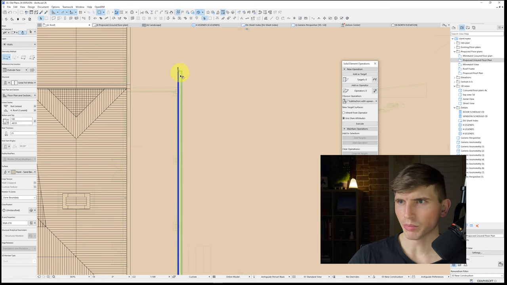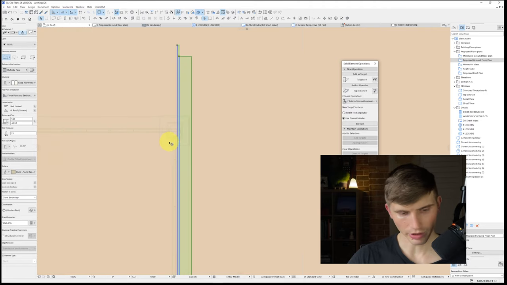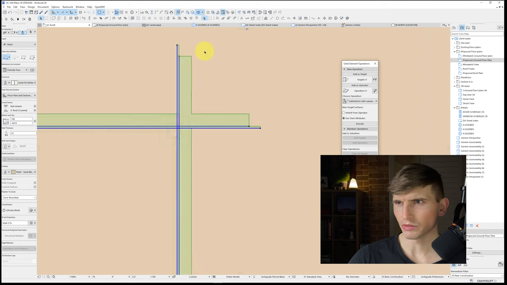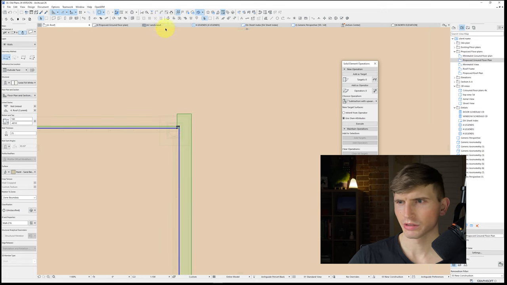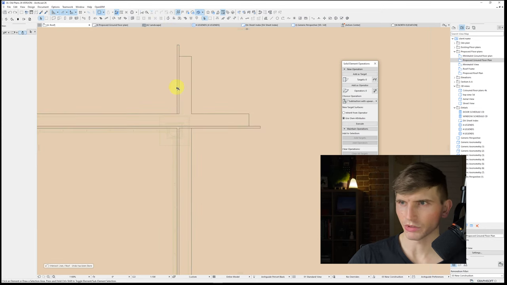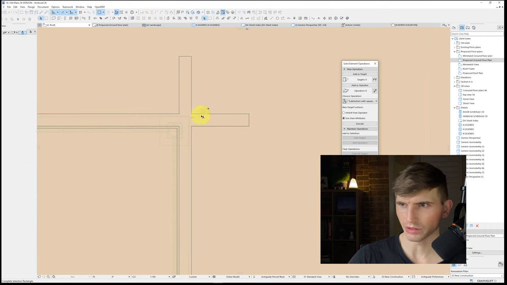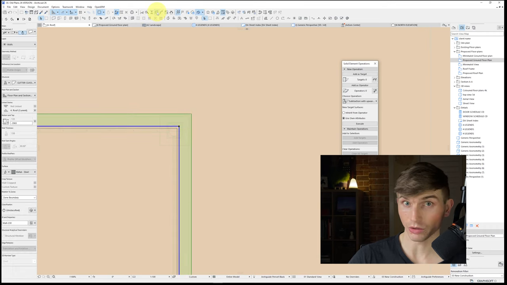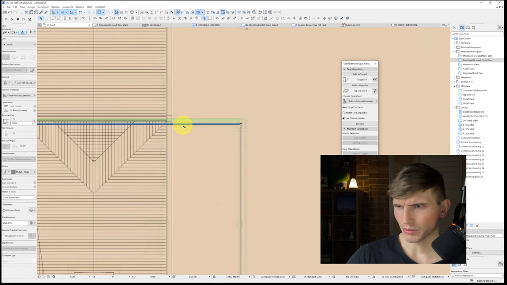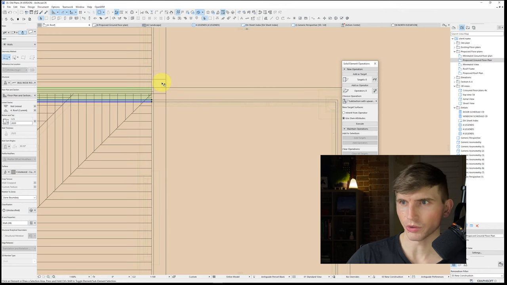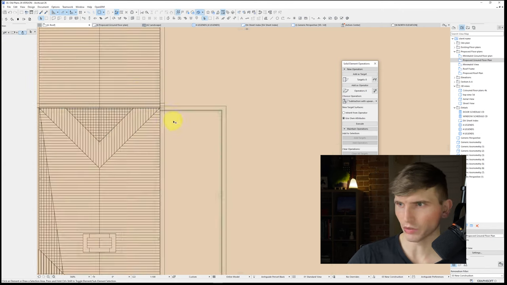We'll grab both of these and then we'll mirror it on this corner just here, and then we can select both of these and connect. Oh, too many elements selected at once. So we'll select these two, connect those, then select these two just here and connect those. We'll grab the rest of these and we'll crop it just to this here because it's zero eve, so yep, that should have all that sorted.